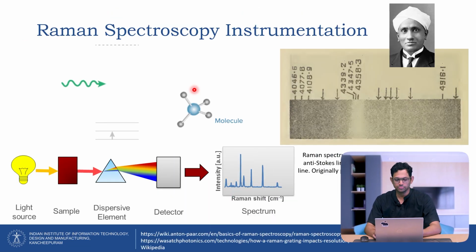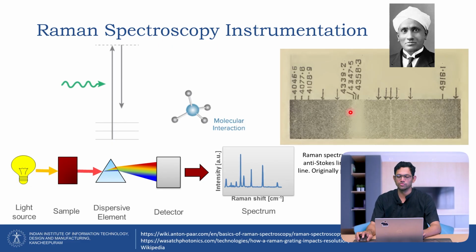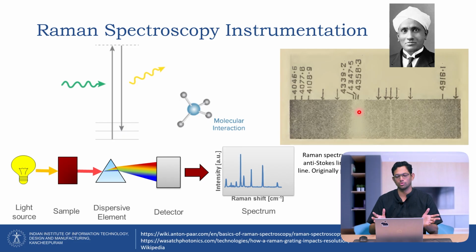Raman spectroscopy was discovered by Raman, and the structure that you see on the right hand side is that of benzene. You can see a particular area which is white, and that actually was the start of Raman spectroscopy, the one that you can see over here. So this is the Rayleigh scattered light, and this is the Raman scattered light that you can see in this film over here.